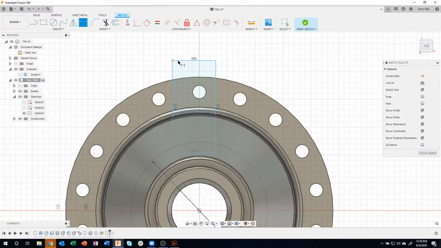I could come in here and say dimension. I know the overall width is supposed to be 20, so I'm gonna say 20. Maybe I'll drag this over a little bit so we can kind of see what's going on here. Now I want this to be perfectly lined up. So you might say, okay, use the midpoint. So if I say I want the middle of this line to be lined up with the middle of this green line, you'll notice that there isn't one there. I can't click on it. I can click this point here, but watch what happens.